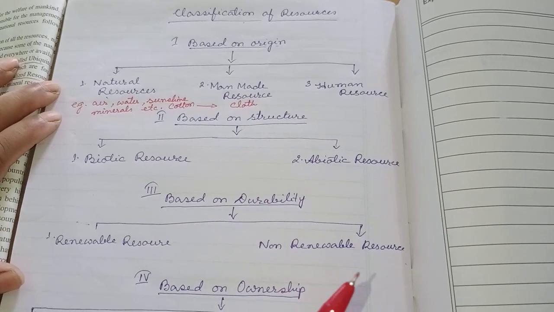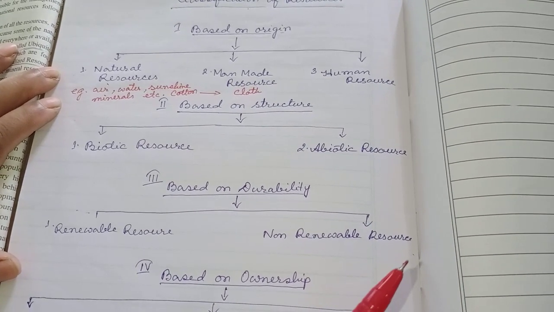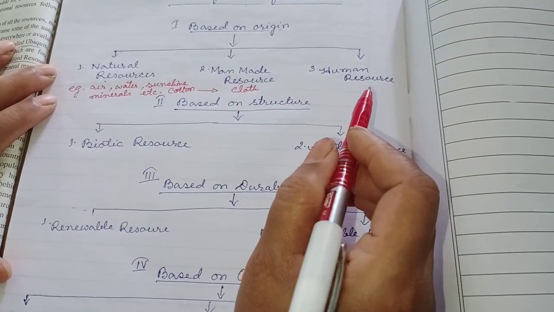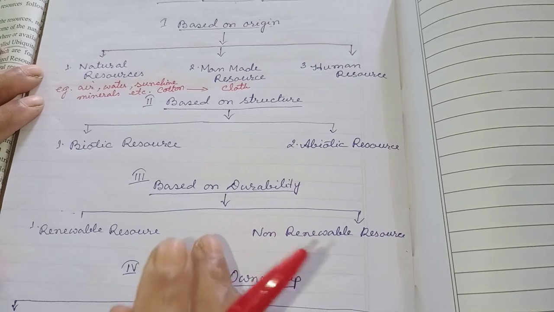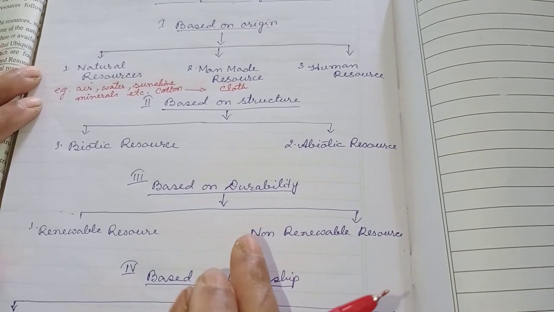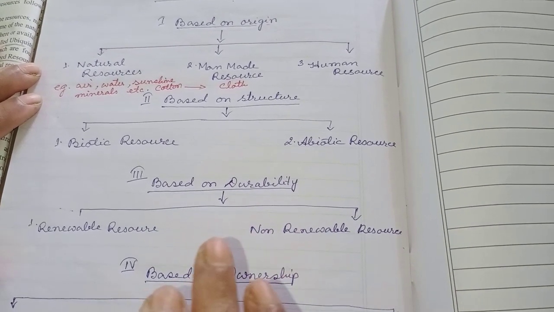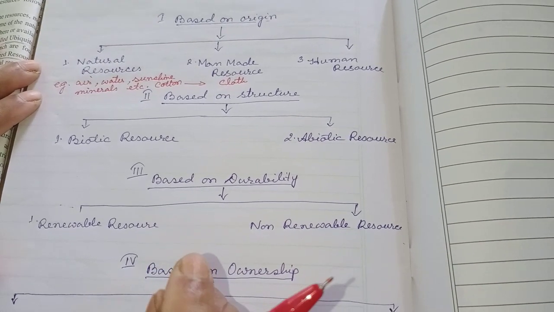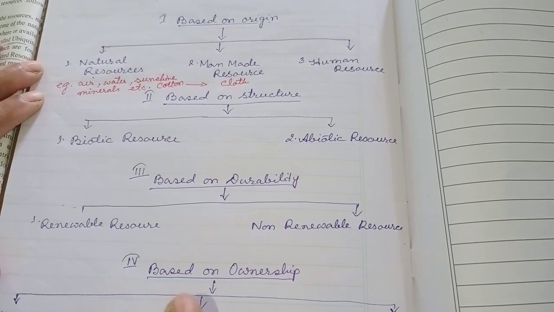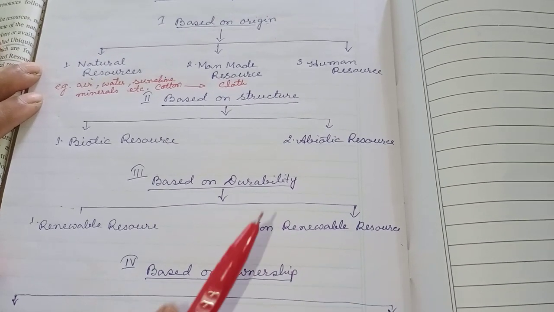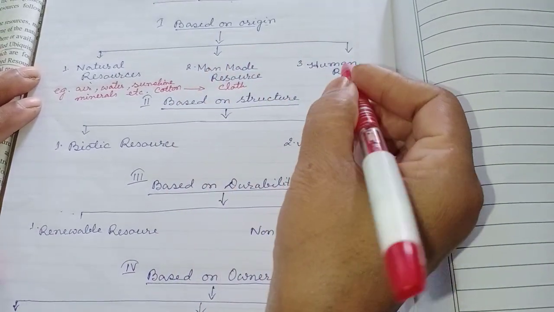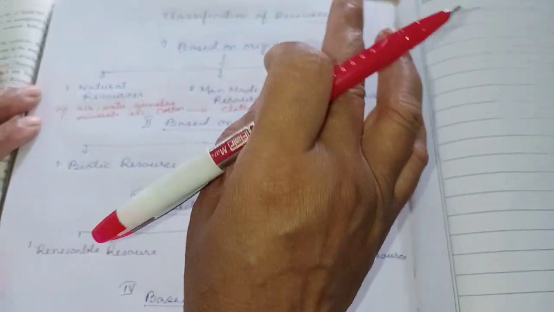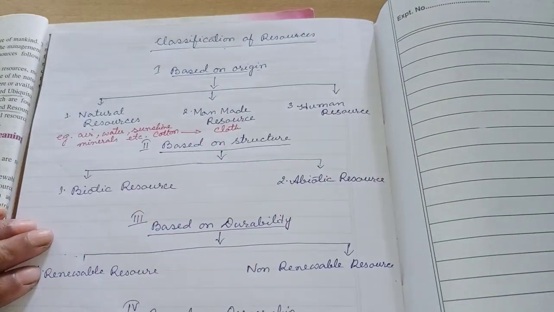As human beings produce different types of things by using their four attributes, human beings are known as human resource. But all human beings are not counted as resource. Those human beings are counted as resource who are capable of doing something useful. Old people and small children, who cannot do anything useful, are not counted as human resource. So human resources are those human beings who are capable of doing some useful thing for us.